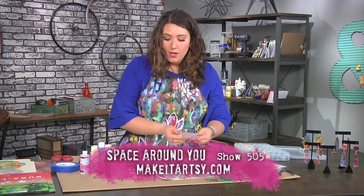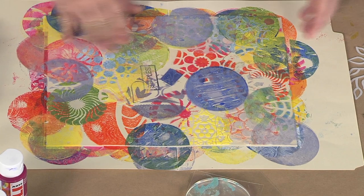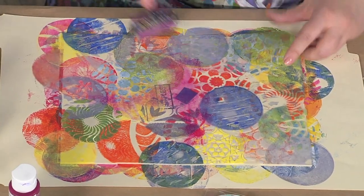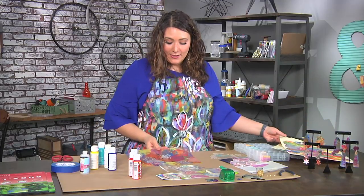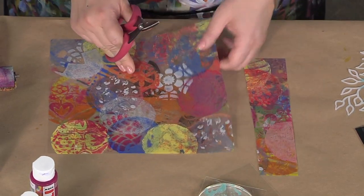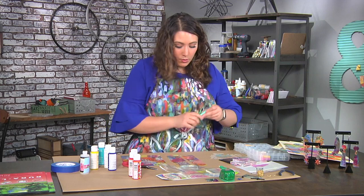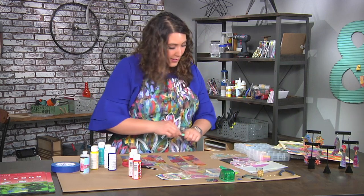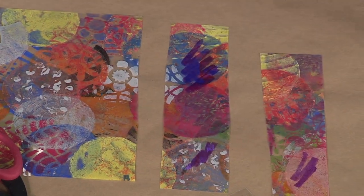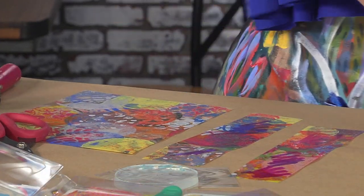Once you've stamped out your whole sheet of acetate, you should have something that looks like this. You can keep going, add more color, or just brayer over it — whatever you want — but once it's totally full you're gonna have a nice sheet. Then we're going to cut it, because we're actually going to sandwich the paint on the inside of the acetate. But first, take a water-soluble marker of some kind and just scribble anywhere you want. You can scribble on both sides or one side — you're just trying to add a little bit of color that's basically going to bleed and look like watercolor, giving you a really nice layered effect.